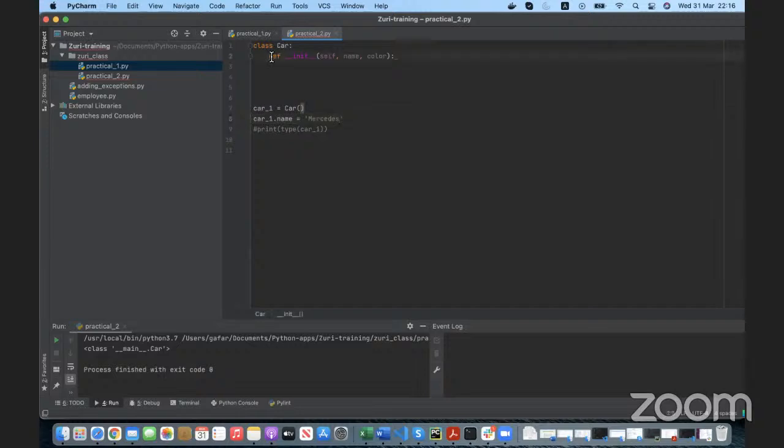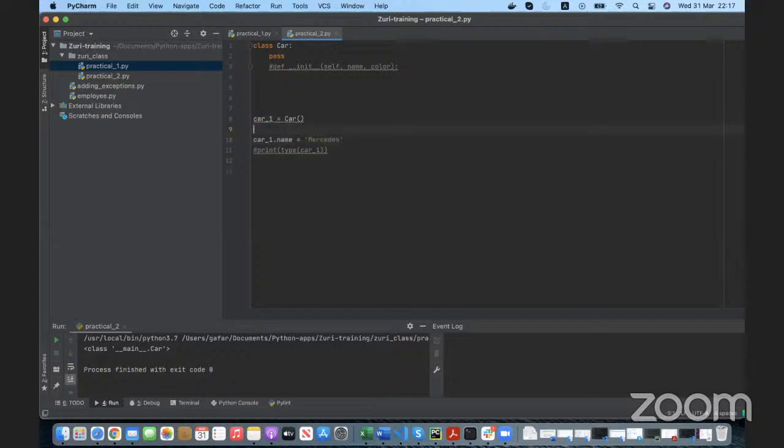Well, okay, let me get rid of this first because it's just trial and error. Pass. So if you take a closer look at this, although it doesn't have the attribute specified, you can set the attribute directly by calling the name variable. Any other property you want to create for that object, you can put it in here, use the dot notation to specify it, and assign it directly. The only issue with this is that it defeats the whole purpose of creating a class, because you have to do this every time you create an instance of that class.